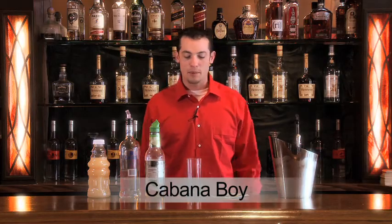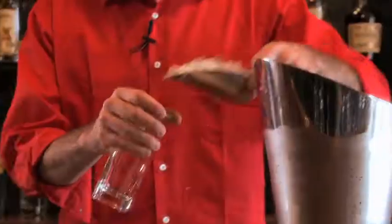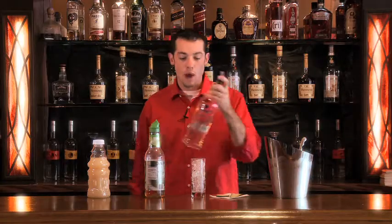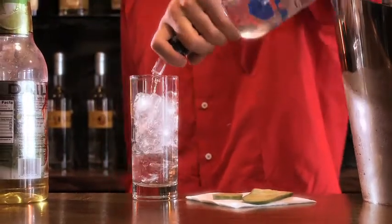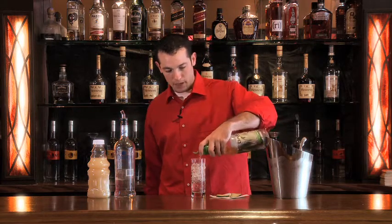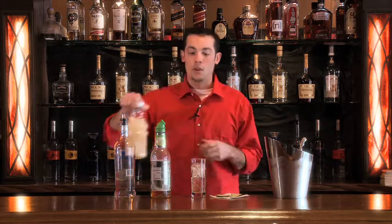All right, let's make a cabana boy. We're gonna start off by adding ice to the glass. Do a 5 count of white rum. Just a splash of sweetened lime juice. You can make this yourself by doing equal parts sugar and water and just adding fresh lime to the mix. Fill with pineapple.